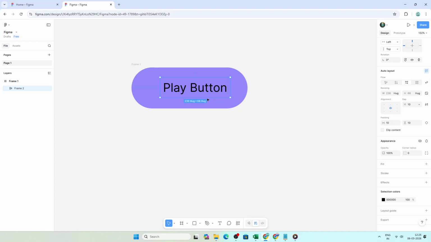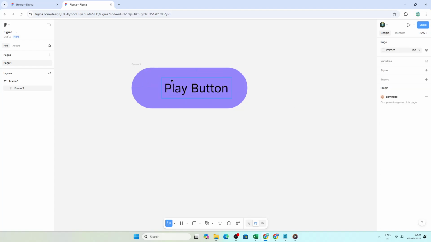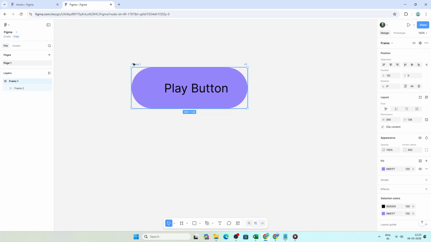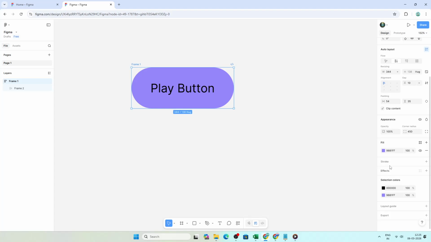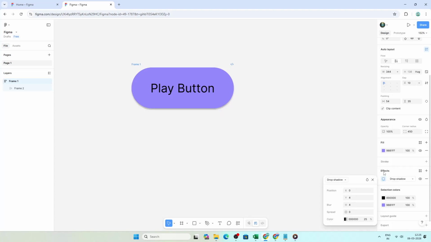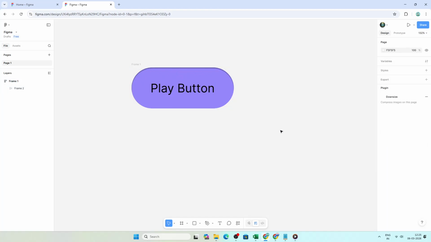Now add depth with inner shadows to simulate a beveled edge. In the effects panel, add an inner shadow and treat it as the highlight along the top. Set the color to white with low opacity, somewhere in the 20 to 60% range depending on your base color. Use 0 pixels on X, 3 pixels on Y, 1 pixel blur, and a 0.5 spread. This creates a crisp, subtle rim light that makes the top edge feel raised.